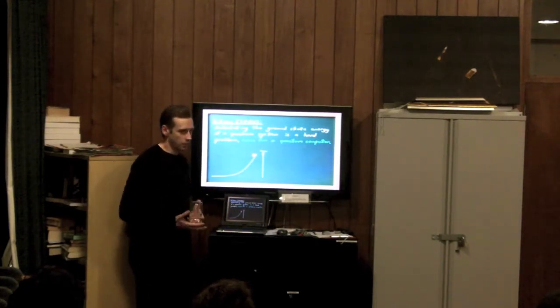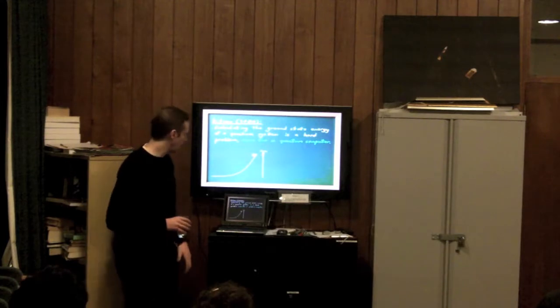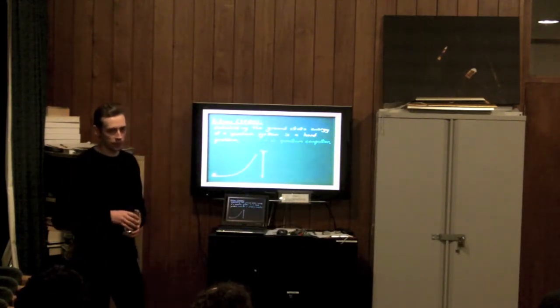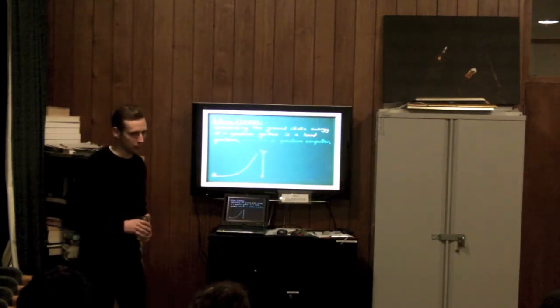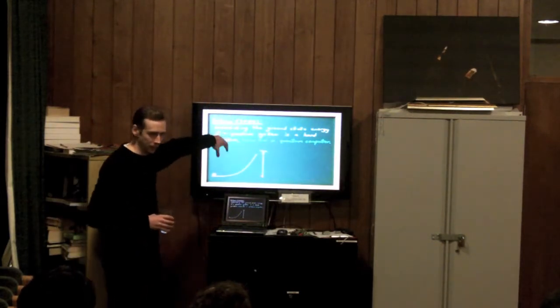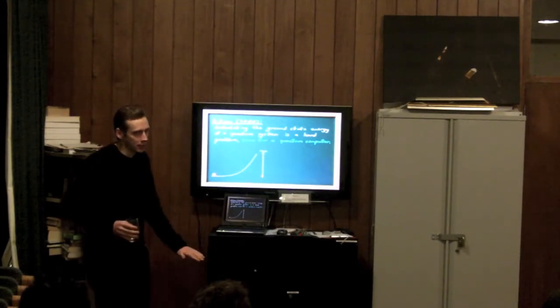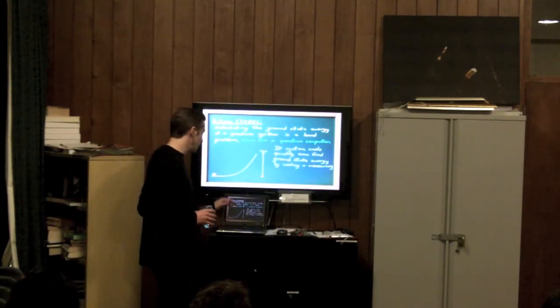In principle, I could just go and build a system in the laboratory, right? And then I could cool it down. And then once I cooled it down, I could measure its ground state energy. And then I would forget all of this mathematical nonsense of computing things on a quantum computer. I'm just going to build the thing, cool it, and measure it. This is a physical quantity. I can just measure the thing.